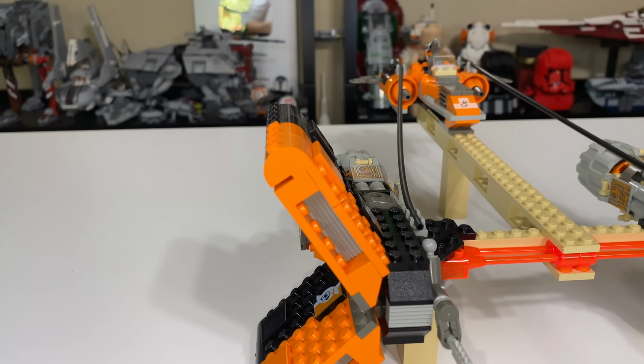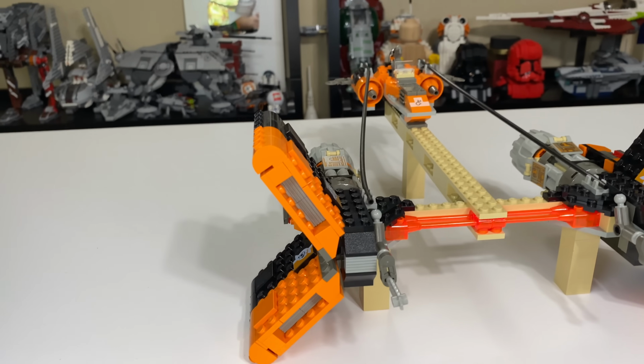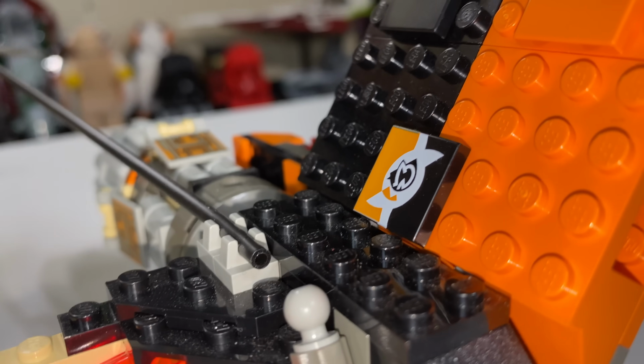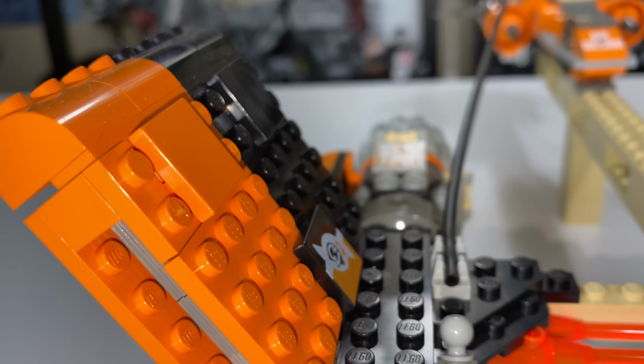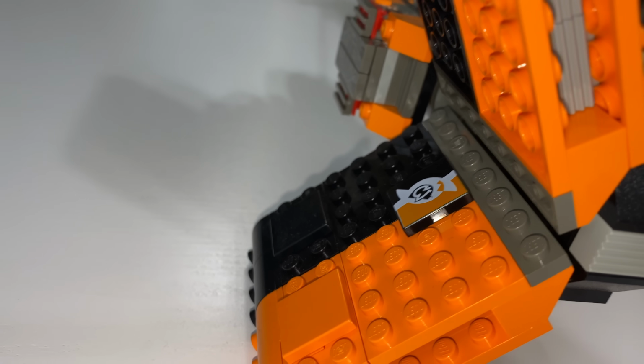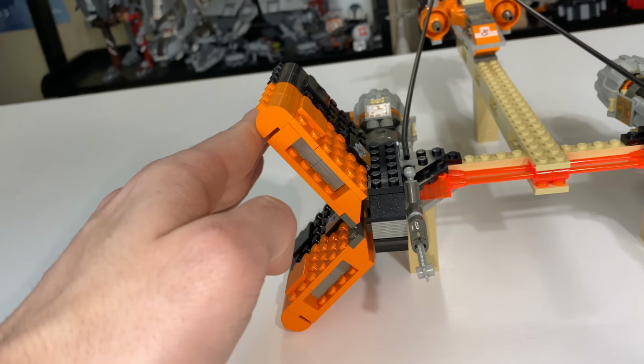The engines are very hefty. I can almost hear the way this sounds in Episode 1. I love that deep bassy sound, almost like a car engine, but in Star Wars. It's really neat. You have these printed 2x2 tiles. You're going to get 4 of these in the set. Kind of looks like a CJ to me. Not really sure exactly what it's supposed to be, but they are on those engines there, and they're actually very nice. They have a nice angle to them that Lego worked into there.